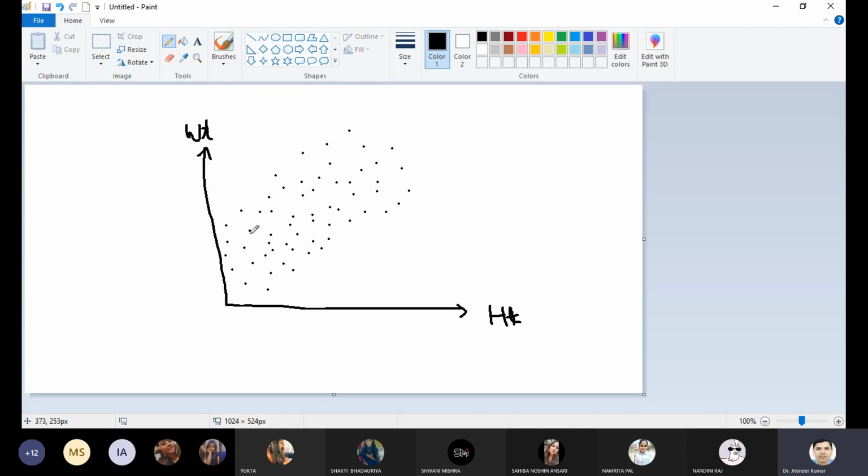Why do we call it a scatter plot? Because the points are scattered all around, depending on their values. Each data point is one sample. This one data point is one sample, so for this person the height is here and the weight is here. Similarly, if you consider this data point, this is its height and this is its weight, right? You draw this plot, and through it you can see if there is some pattern.